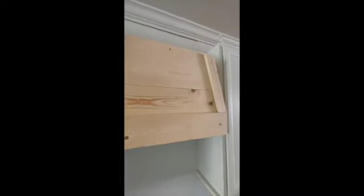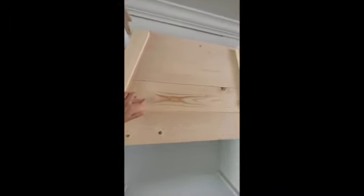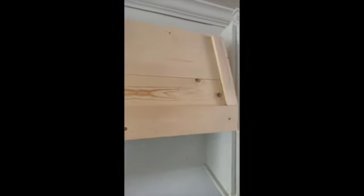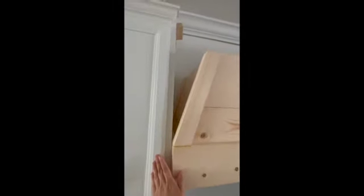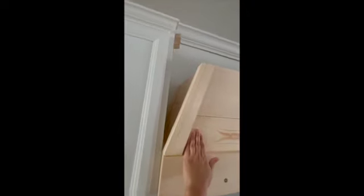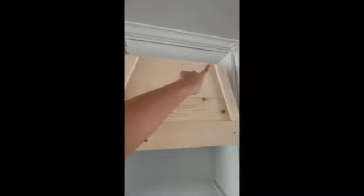So this is what we have so far. This is the one-by-six here and here, and the top piece is a one-by-four. He did the same boards in the back — a one-by-six, another one-by-six, and a one-by-four — and the same on the other side. Now he's going to be working on the frame for the top piece, because from here it's going to go straight up.